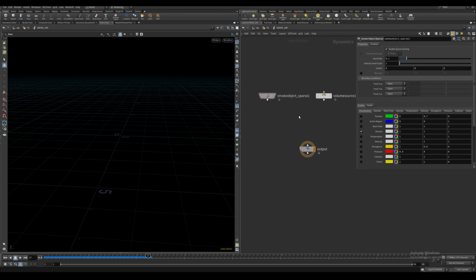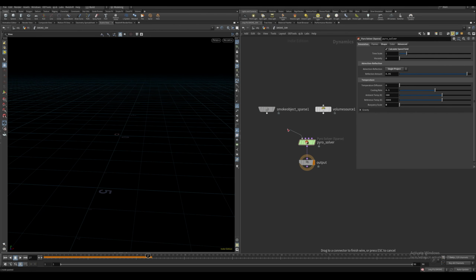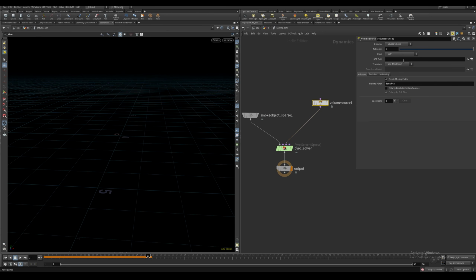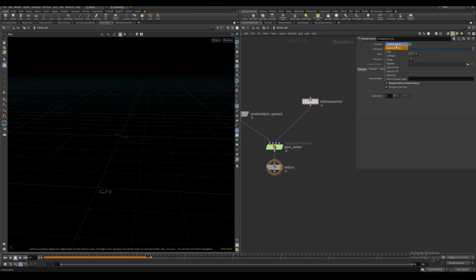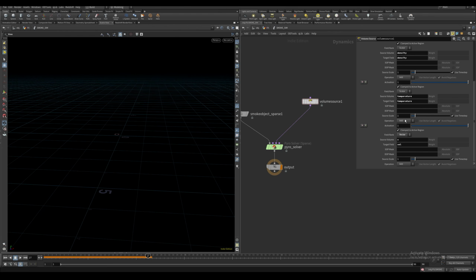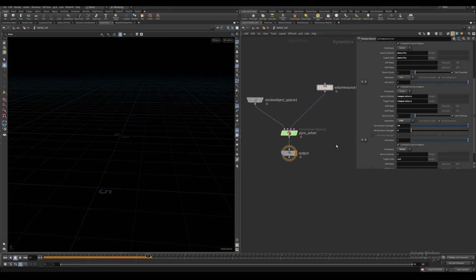And the pyro solver, I'm just going to copy from my original file and show you the settings. So it's this here. So let's plug this smoke object into the first input and the volume source into the third input. And for the volume source, I'm just going to select first context geometry and press enlarge fields to contain sources. And I want to choose something else and then go back to source smoke, and then it's going to work. So what I ended up doing was, for this temperature, I actually changed this to pull, and I set the acceleration strength to 50 and the deceleration strength to 0.